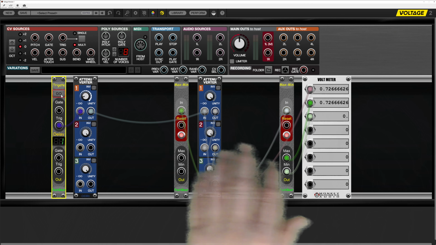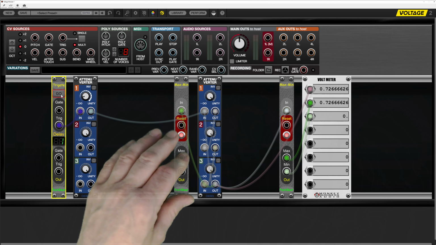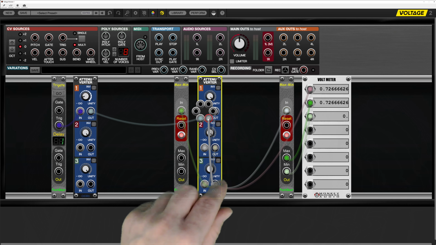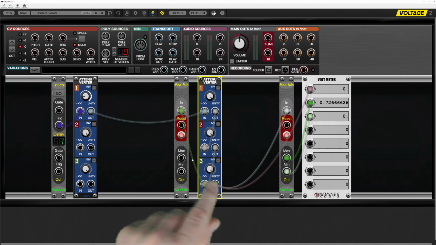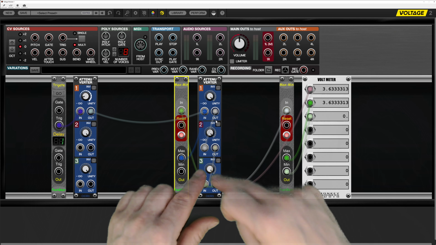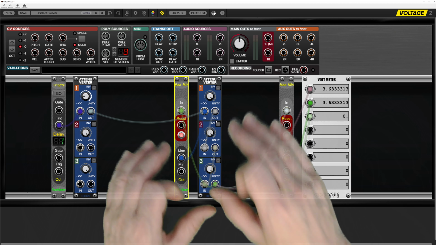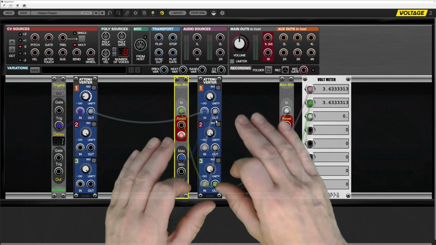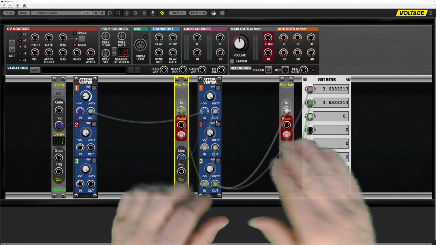So what we can do to resolve that is, this is where a min-max counter can come in really handy. First of all, I'm going to remove this feed from here, and then I'm going to take my maximum and push it into here. And as I say, I use this kind of feedback loop to build digital counters. So I've got a voltage counter.